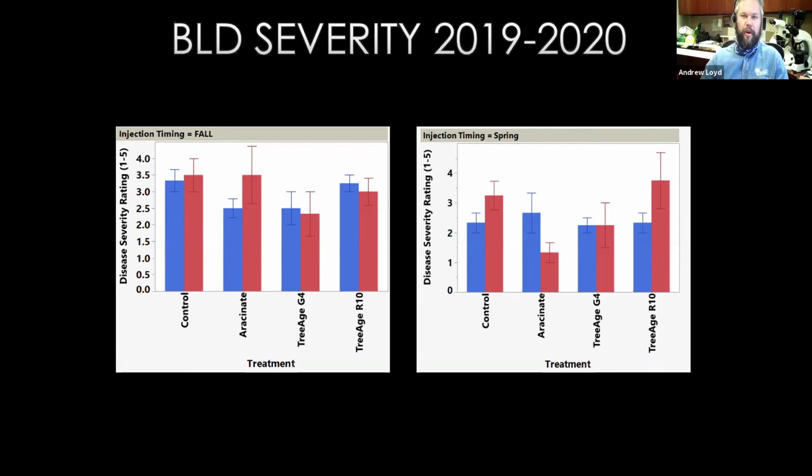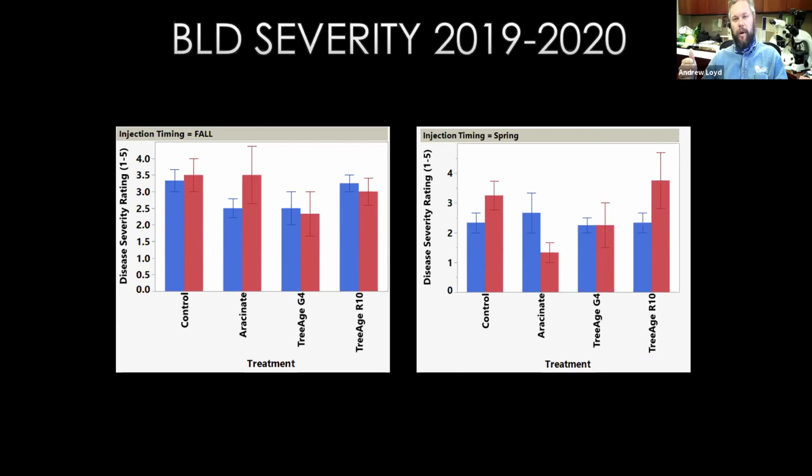We have a trial going on with our Cleveland office, and Kevin Lewis was involved with that, where we injected trees either in a concentrate form or a dilute form. And this is a site that doesn't have beech leaf disease yet, but we have a collaborator that works for Bartlett at the Morton, based out of the Morton Arboretum, named Dr. Chad Rigsby, who has an HPLC machine which can quantify and detect the amount of product in different tissues.